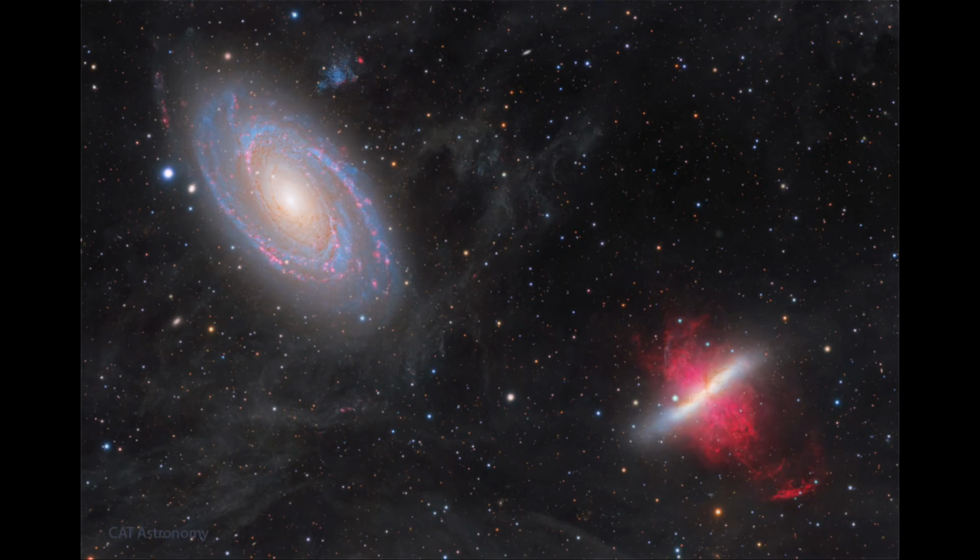Now, these two galaxies are locked in a battle. They are in a process of merging together. And while they may look far apart here, that's because galactic mergers take a long period of time. And in fact, they may result in many close encounters with each galaxy before they actually merge together. So during the last close encounter, that likely enhanced the star formation in both of these galaxies, giving us those very unusually blue spiral arms.